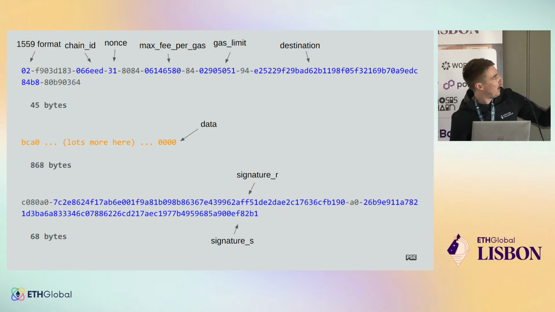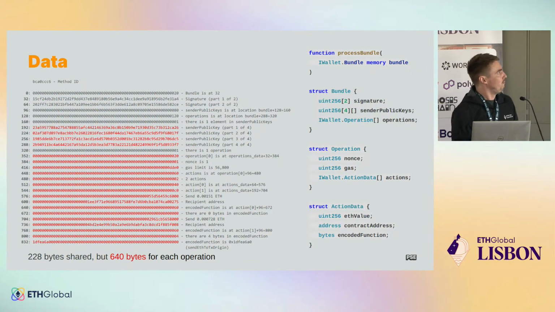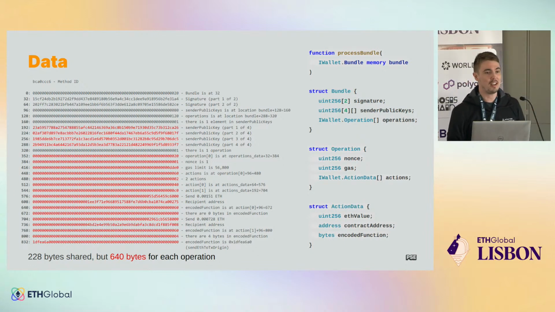So let's continue zooming in and have a look at what's inside of those bytes. So this is them. So this is the Solidity ABI to specify what's going on. And so we just have that little ETH transfer in there. And so that's represented by those red bytes. The ones that are in black are shared bytes, and we compress those as well. But it's mainly about these red bytes, which is currently sitting at 640 at the moment. And so those bytes, the compression that we can apply to those, how small we can get that, determines the long-term cost performance of this model. So 640 is a lot, but we can also reduce that by a lot, as you'll see.